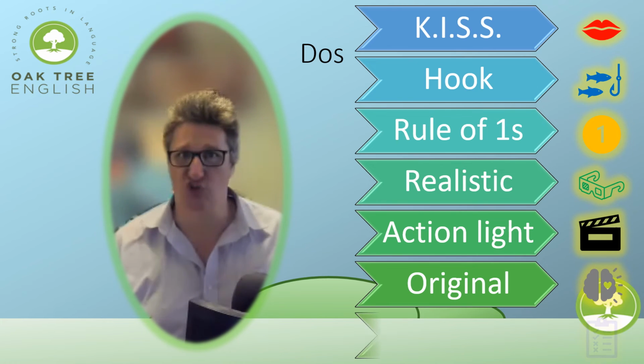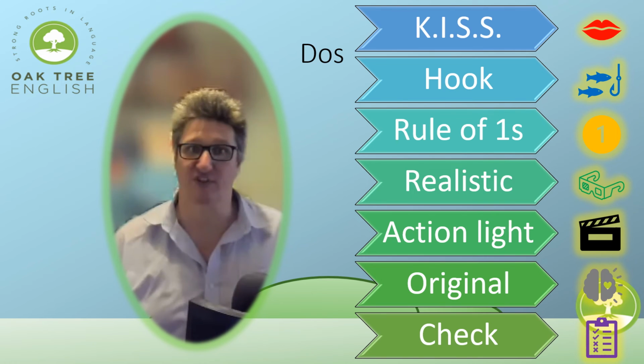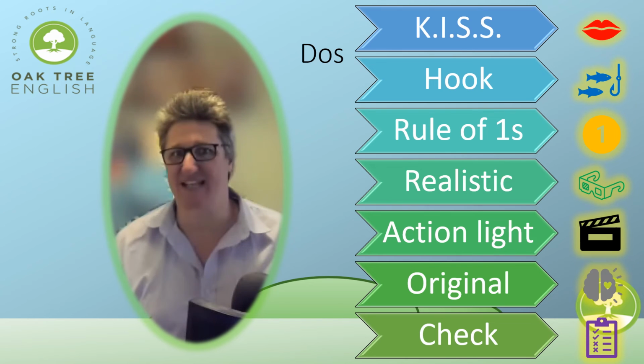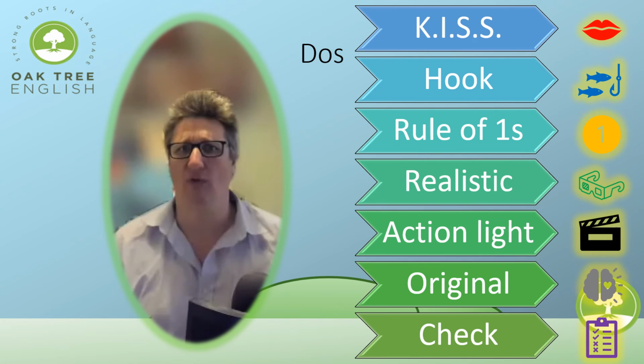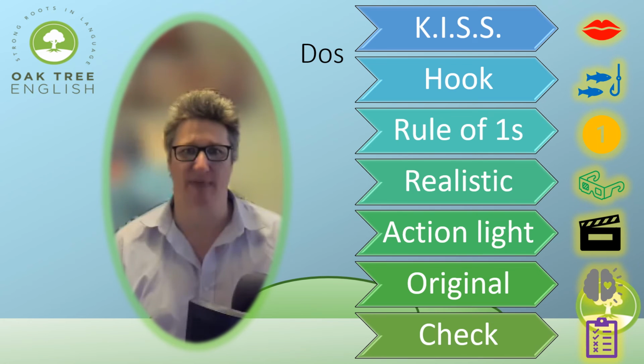Finally, do make sure you check your work. Read through for SPAG, spelling, punctuation and grammar. Make sure every sentence is actually a sentence with a subject and a verb. Double check that you have included all the devices you want to, and that your story is just how you intended it to be.